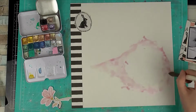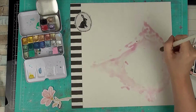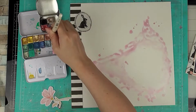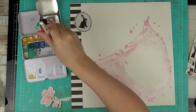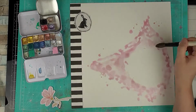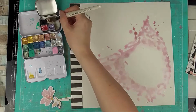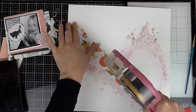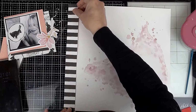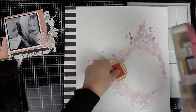And now I'm using my watercolour paints. These have got a lovely shimmery finish to them, and I'm using a pink and then a muted browny pink one that in the light has more of a pinkish hue as well. I also add a touch of a greyish colour, and all I'm doing is adding quite a lot of water and then just dotting the colour on and letting it move around on its own. And then I just do a couple of layers of this and leave it to dry. And as you can see, now it's dry, it's a lovely soft colour that matches perfectly with the flower, which is my main starting point for my embellishments.